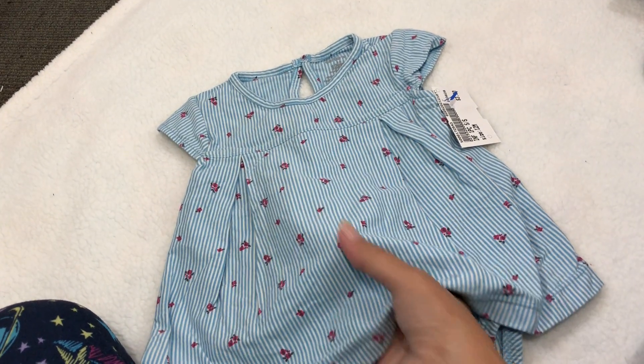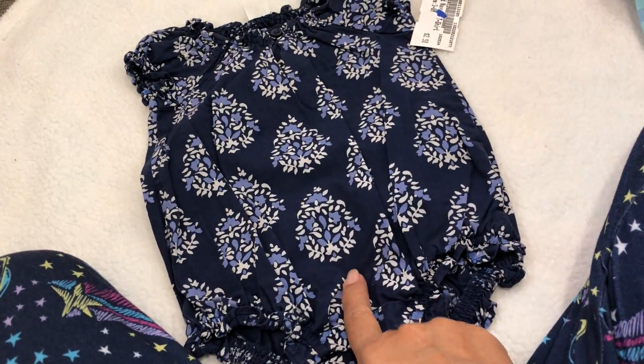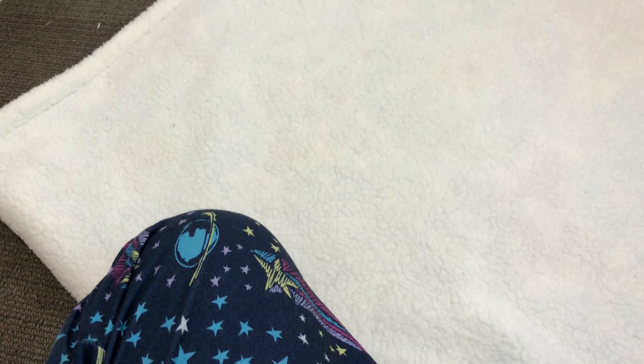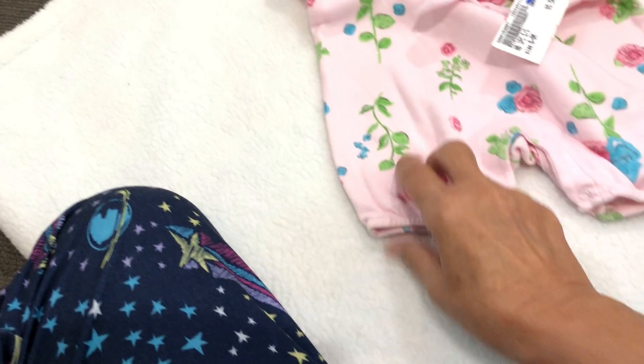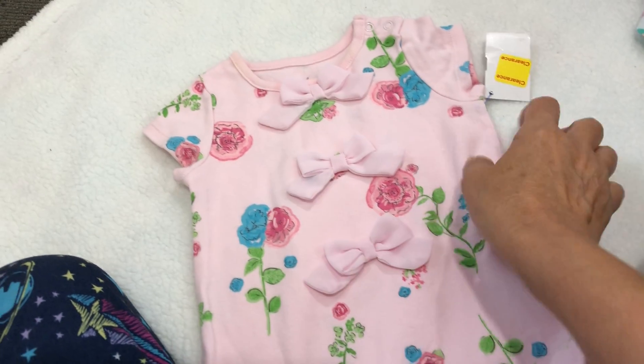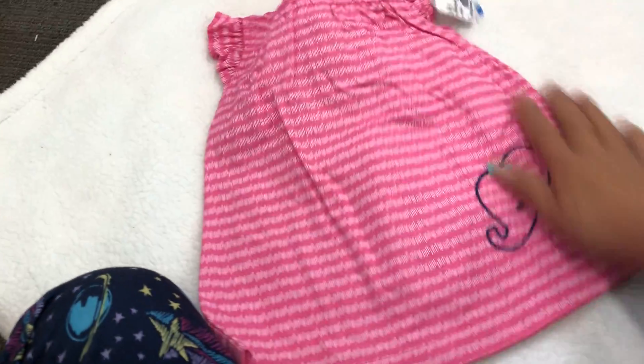And then this adorable little romper with the little flowers all over it — it is Carter's, 12 months. Yeah, Miss Margo racked up! And then this little romper — so cute, this is the kind of stuff you just don't see anymore. It's Old Navy — they just don't make stuff like they used to. And another little romper — the big beautiful roses and bows, so cute. It's Sterling Baby. Yeah, she really went overboard, and she knew I wasn't going to get to go to that sale with everything that's been going on.